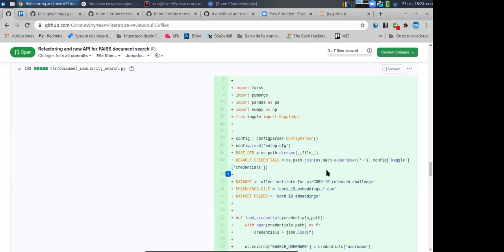In any of the other files, it will just say, okay, give me this path. If this path is maybe false when I checked, but not when I defined it, this will be just a string with some value. Later I can say, oh, there are no credentials for Kaggle, but that will be when I execute it, not when I define it. So for this part, we are fine.